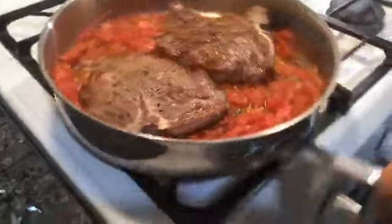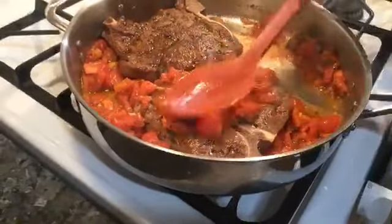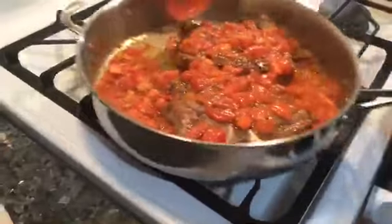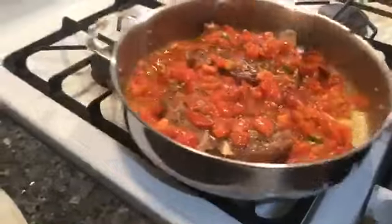Okay, now it's the steak. And now we do like this. Okay, now this is the steak. Now you've got to cook. You know it's a big steak, and with the sauce and everything, you've got to cook maybe 10 minutes. And after, we show what it looks like when it's done. And on the side, we make our arugula.